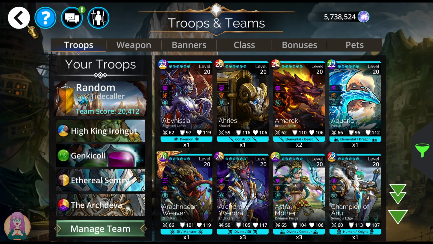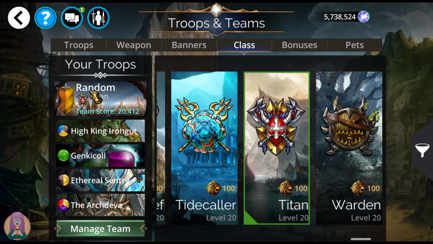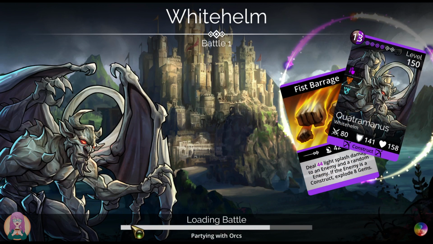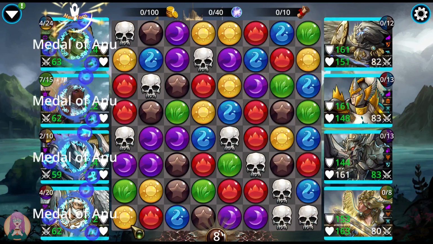But, let's see, he's using Tide Color class. Why is it Tide Color class? Or did I put it on as Tide Color class? I might have. I'm going to change it. Let's change it to Titan. Titan will give me a 50% mana start for my hero. But I'm not going to have the protection of Elementalists, Entangle, and Freeze, and all that stuff.